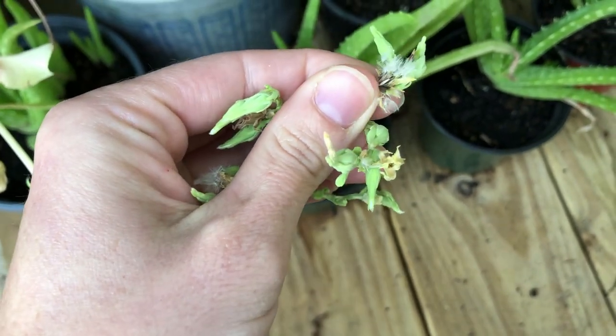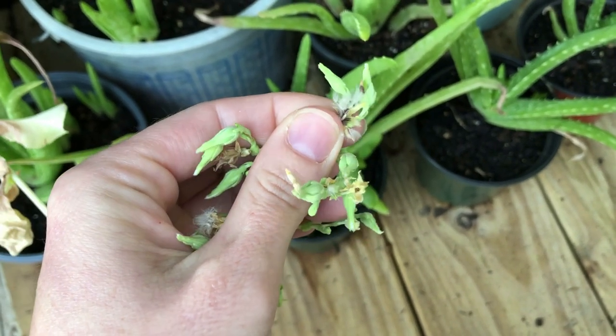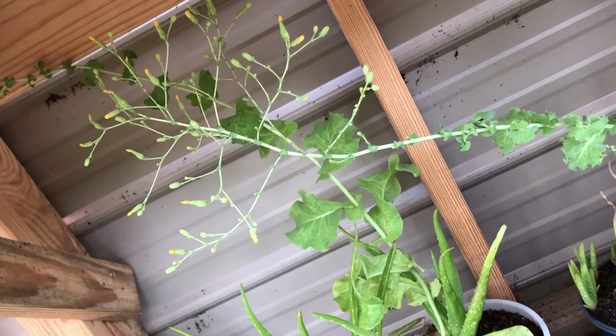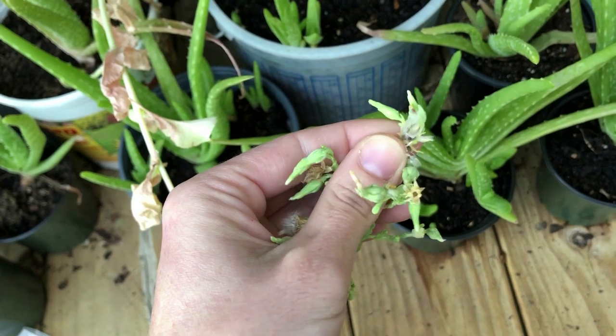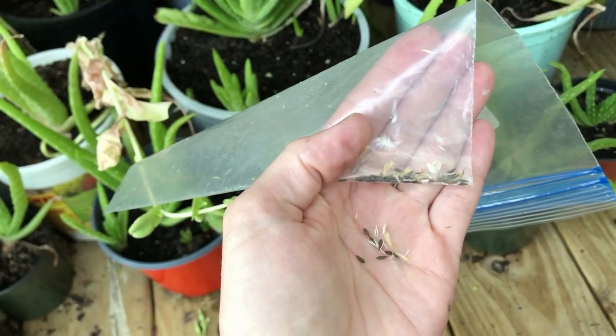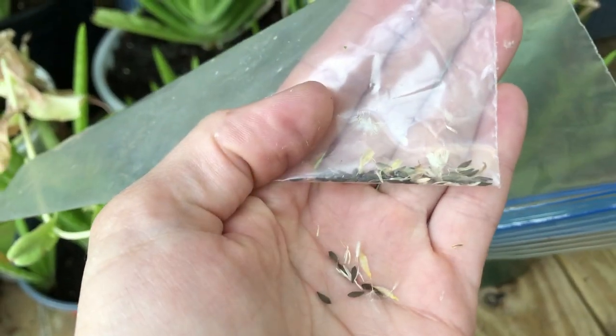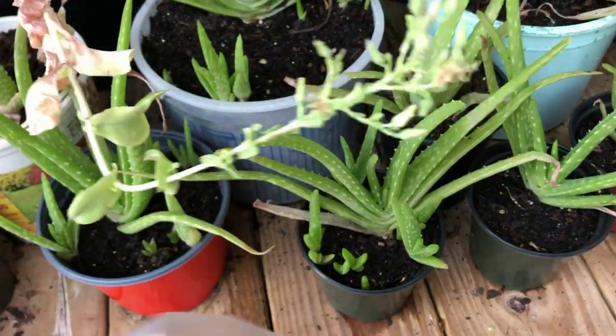I want those seeds to supply my family with lettuce for a whole other year. I had a whole bed of lettuce in my raised beds, but when I saw that lettuce growing in my aloe I had a plan for it. I wanted to let that go to seed and ultimately turn around and reuse that seed. In just that little bit of time I collected that many seeds off of just one tiny little spot.